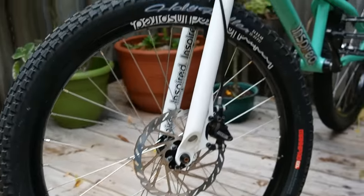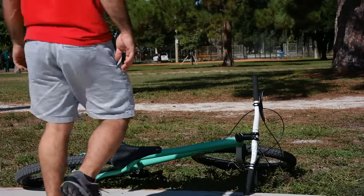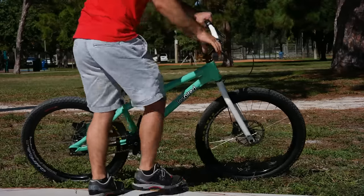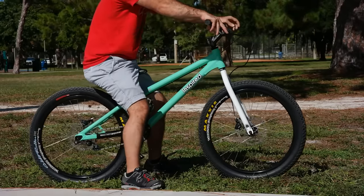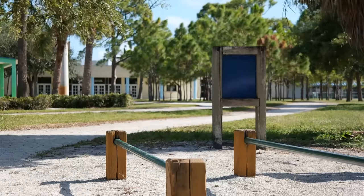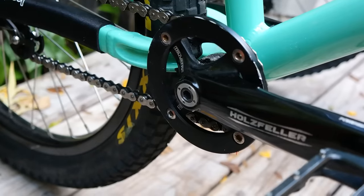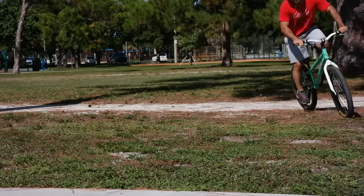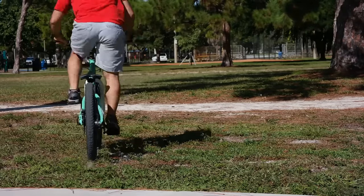Let's take a look at the trials bike next. While this is considered a street trials bike, it's still useful for our comparison. The tires are fat, the bars are wide, and it has powerful disc brakes just like the mountain bike. It seems like you could ride trails on this, except for a few problems. First of all, you can't really sit on it, and second of all, there's only one ridiculously low gear. In fact, the gearing on a trials bike is so low that you're better off using a skateboard for transportation.